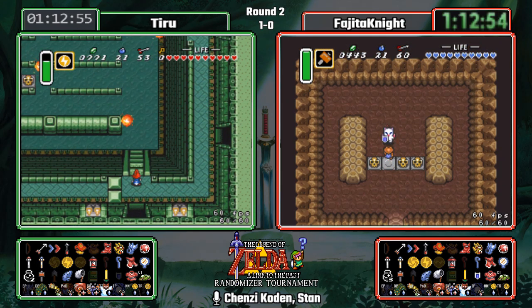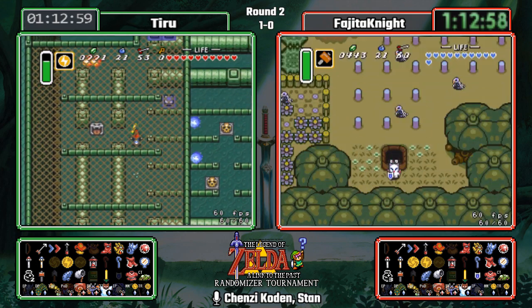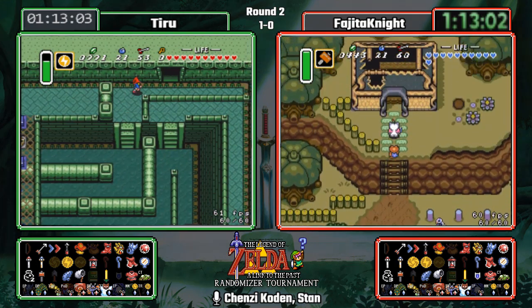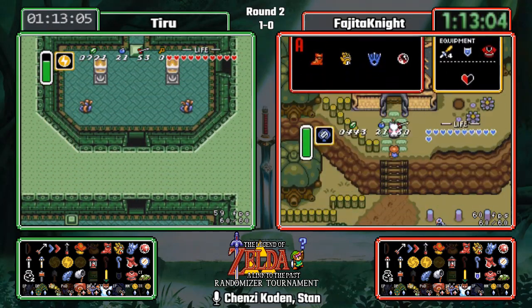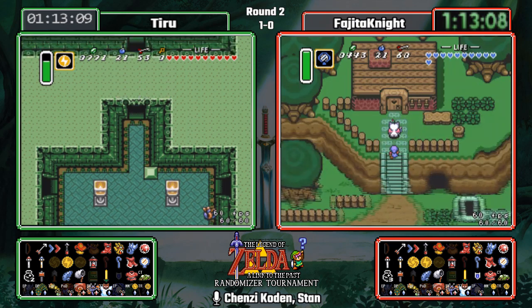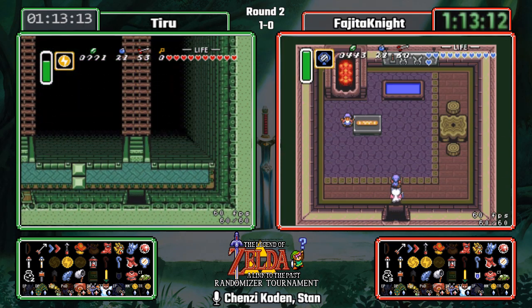Meanwhile, a full heart container here in the hammer peg cave, Vegeta opting to pick it up. Not a bad choice though, because so far the seed has been fairly moderate with its distribution of hearts here. Only now breaking the first line of.